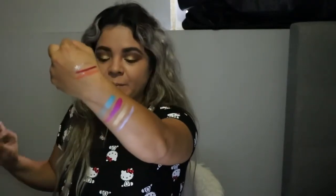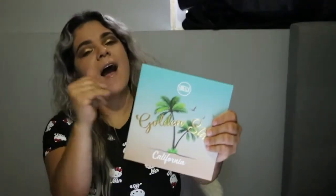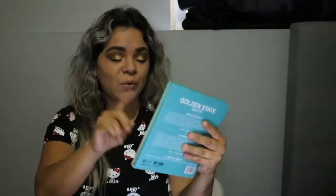Let's go on and swatch a few. I'm gonna swatch this Malibu one, this Berkeley one, this East LA one, and I'm also gonna swatch this little Downtown LA one. So let's swatch them right here for you guys. Look at that, guys. These are super pigmented. I like it a lot. Can't wait to use it and create beautiful, beautiful eye looks, guys. So stay tuned for that.